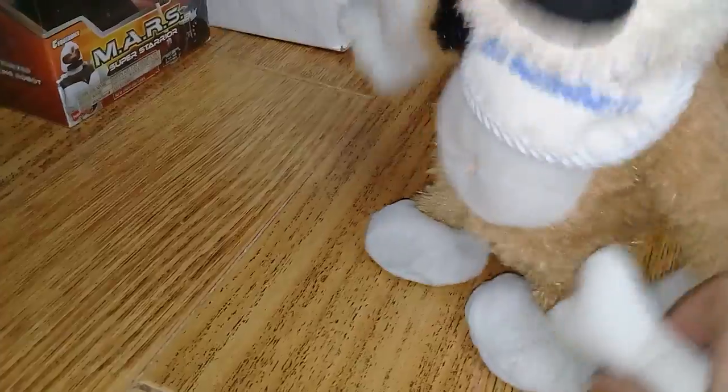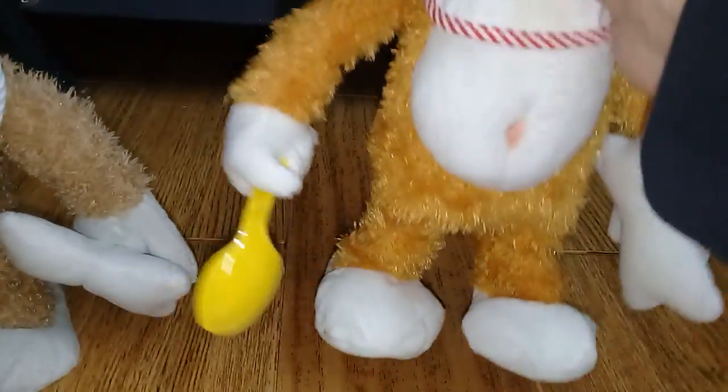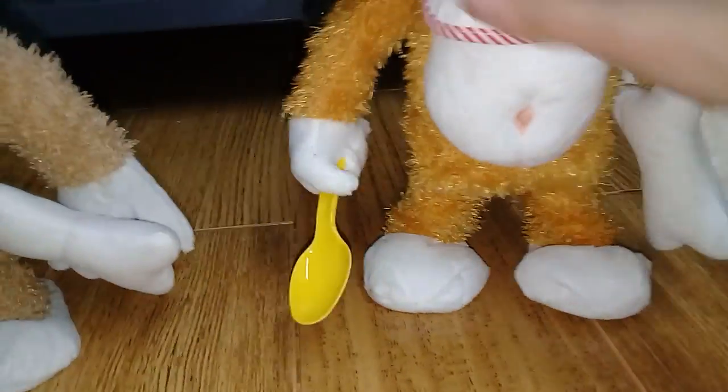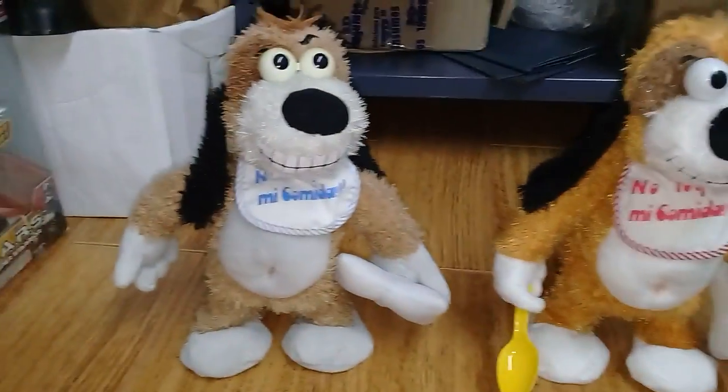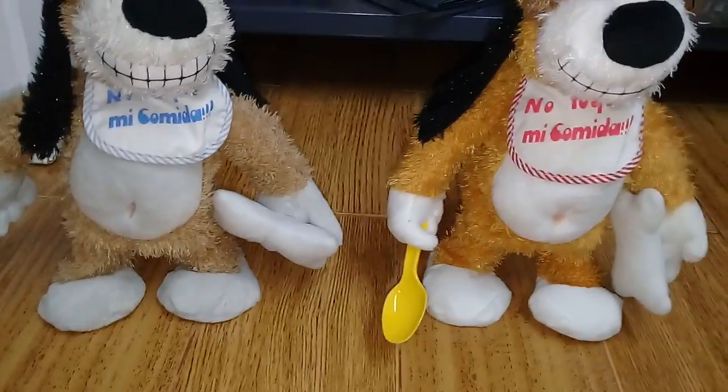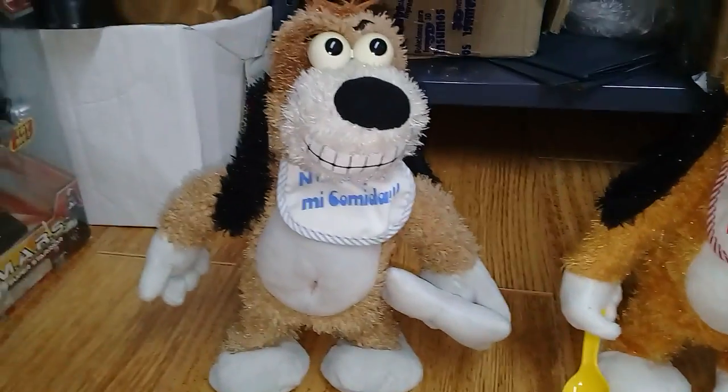Another thing is that, let me see. No, this one looks like a chicken. Okay, that's one thing I forgot to say. My original one of this one actually had a movement where it would go up and down all at the same time. It would not be one leg, like a chicken dancer, pretty much like this. My other one would just go up and down all the way. And I guess that's practically everything I gotta say. As I said, my first one did not have a spoon, so I don't know if it maybe got lost before I even bought it. I really don't know. Anyways, I guess we're gonna start with my first one.